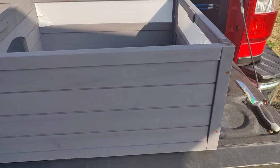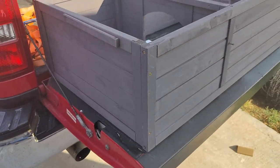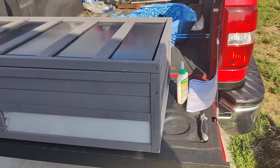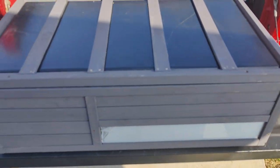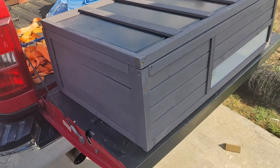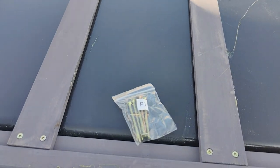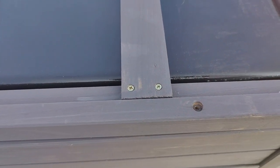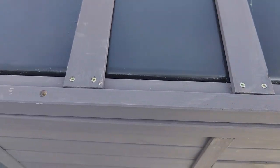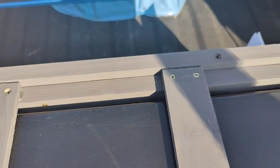Depending on how you flip, make sure you are aligning top and bottom. The middle panel only has one drilled hole for the screw. Once the front and back panels are attached and secured, flip to the bottom to install the single piece with the plastic bottom. There are four screws that attach the bottom to the frame — again, no pre-drilled holes, so align front to back and side to side accordingly. The instructions are clearly defined and the parts are clearly labeled for each area of construction.